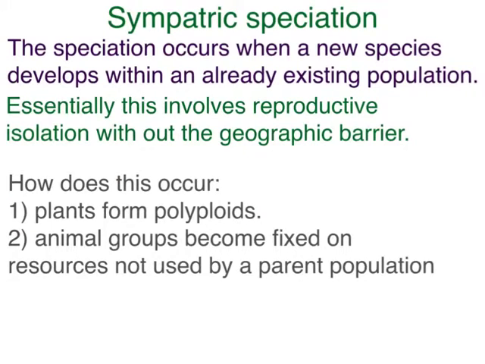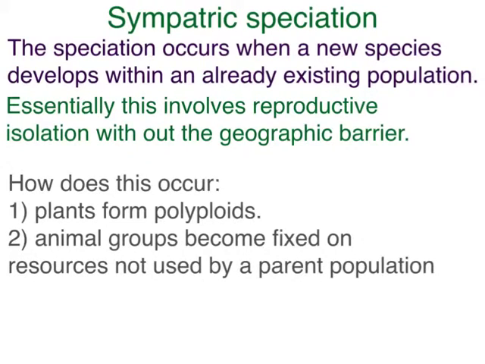But in plants, for whatever reason, they do have the ability to survive if non-disjunction occurs with all of the chromosomes. That's essentially how you get a polyploid. You get a gamete where non-disjunction occurred with all of the chromosomes. Now, think of it this way. As soon as that happens, you've got an entirely new organism, an organism that has a completely different number of chromosomes than the parents do. You've got speciation. Now, whether or not that species survives is a whole other story. Obviously, sometimes they do. And if that happens, we've got sympatric speciation.